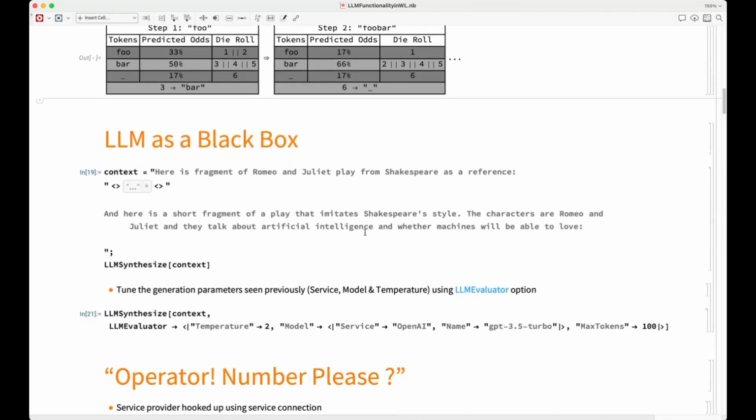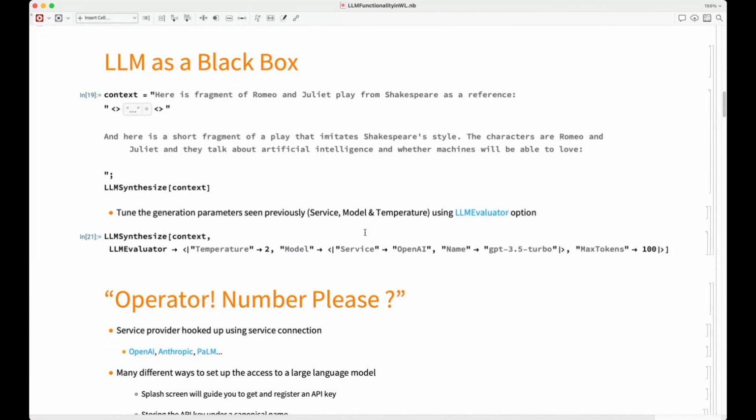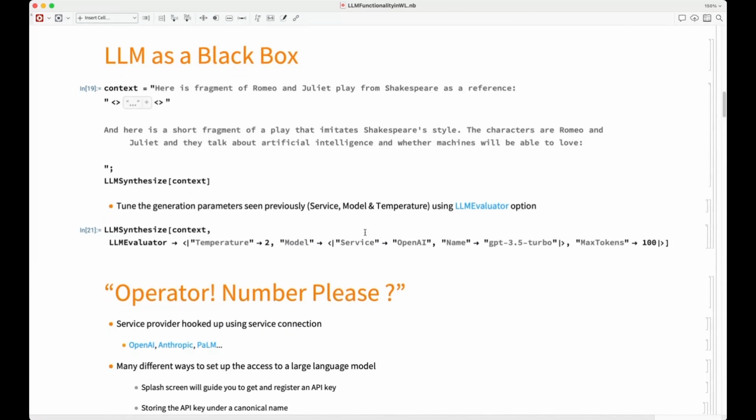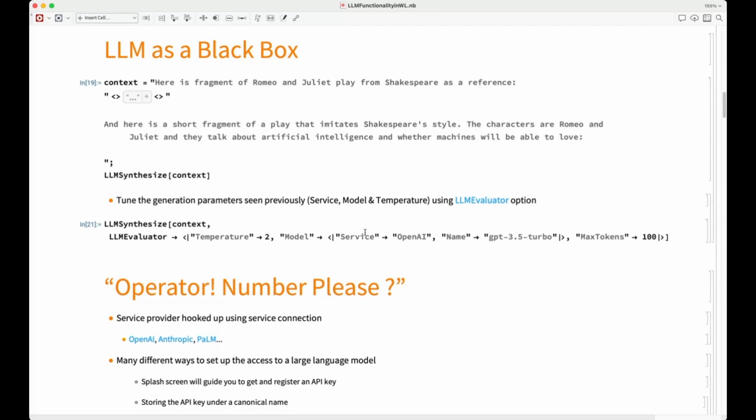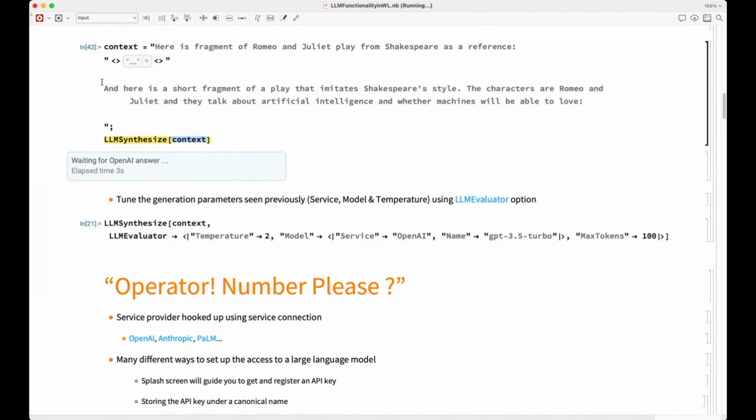So let's not forget about it. Just keep it somewhere for further use, and assume that we have such a resource. We have a trained LLM, a big one, which has seen tons and tons of texts, and now we can provide these LLMs that we use as a black box with, for instance, a fragment of Romeo and Juliet play by Shakespeare.